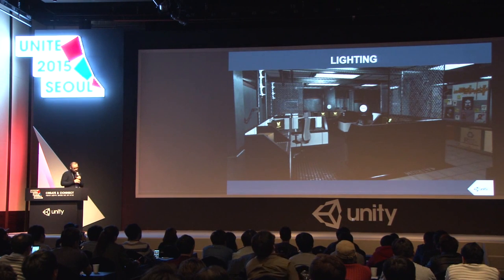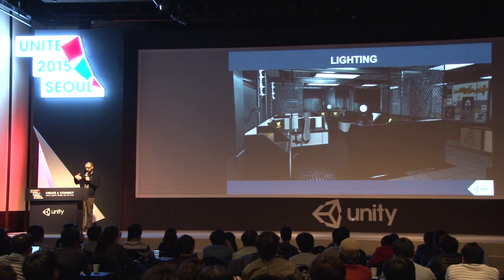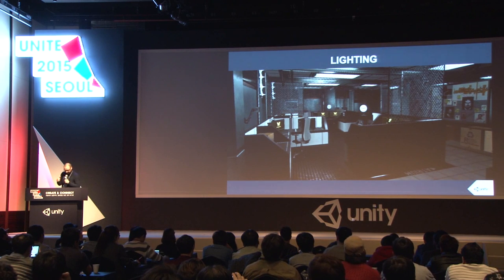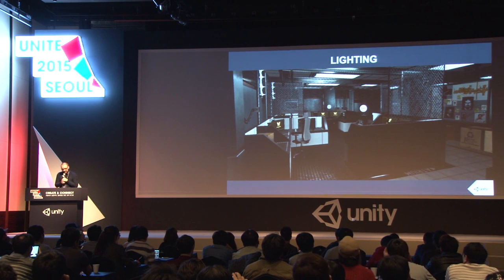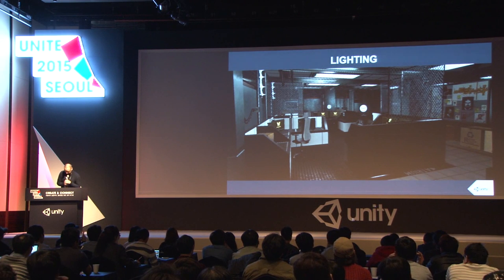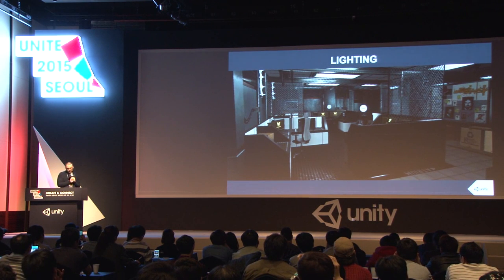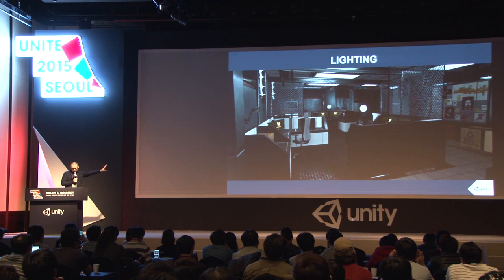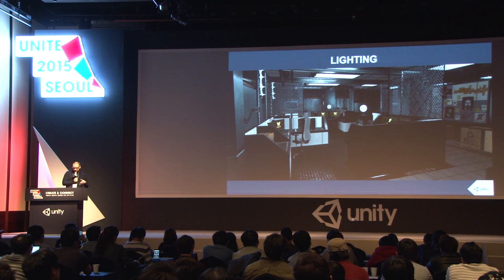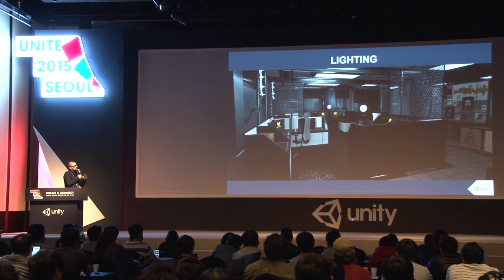One of the biggest changes in Unity 5 is the move from Beast over into Enlighten, and the ability to make use of real-time global illumination. We're using real-time global illumination to simulate things that were only possible with dynamic lights in previous lives. So here's a scene with the shader emission values and indirect lighting. It gives us that mood that we're hunting for in this kind of space station, and it's not costing us much of anything. It's a very performance light space.